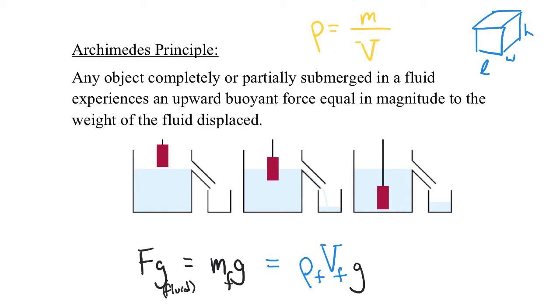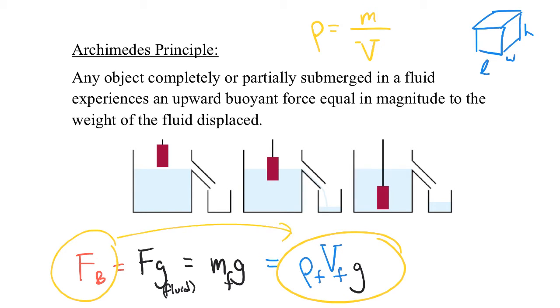So in the very beginning of this, I can actually say, this is what the buoyant force is. Again, the buoyant force is equal to the weight of the fluid that's been pushed out. Weight is mass times gravity, and then we replace. So the formula on your formula sheet that you're going to see is simply this right here. Buoyant force equals density of the fluid times volume of the fluid displaced times the gravitational constant. Okay, we're going to utilize this a little bit.